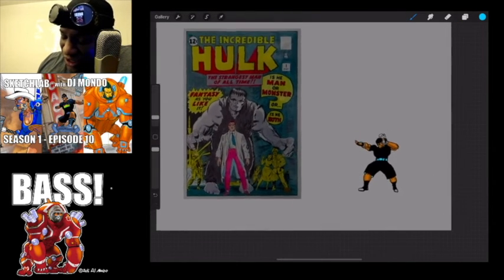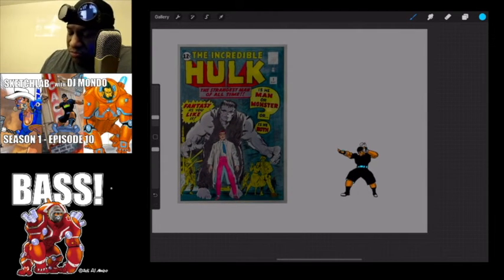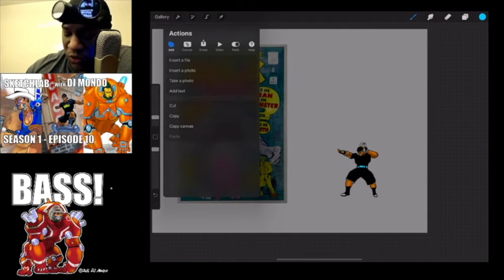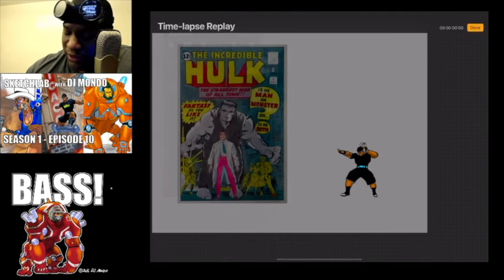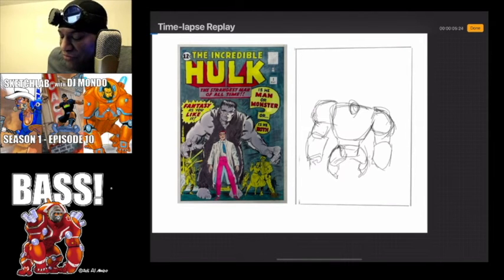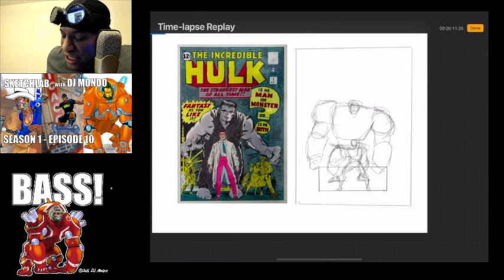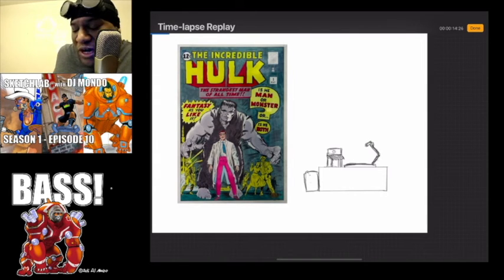But at the end of these, what I like to do is run the Procreate replay. Procreate actually preserves all of the strokes of everything that you put down, and at the end what I like to do is run a little movie of all of the strokes that I put down here, so that we can see all of the work that's been done so far. So let's do that and do a time-lapse replay from the beginning, from the very, very rough drawings at the beginning, drawing each element and then resizing it and refining it.